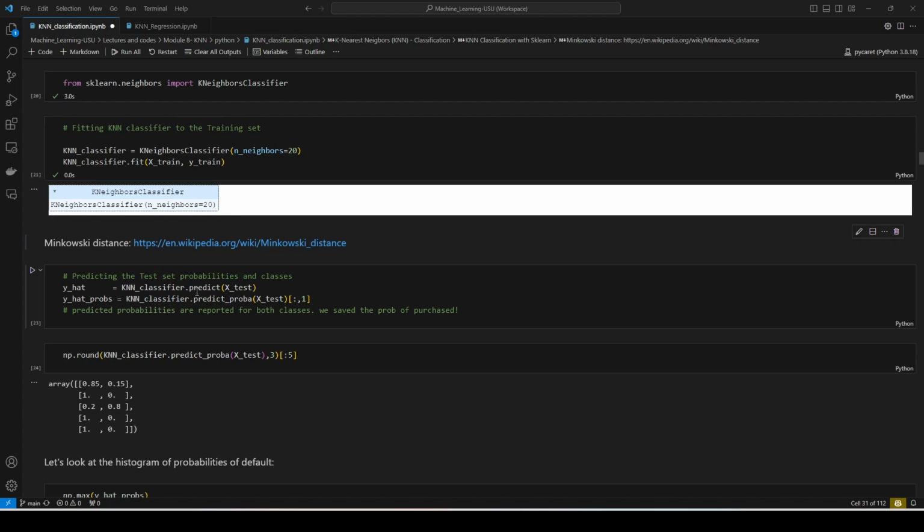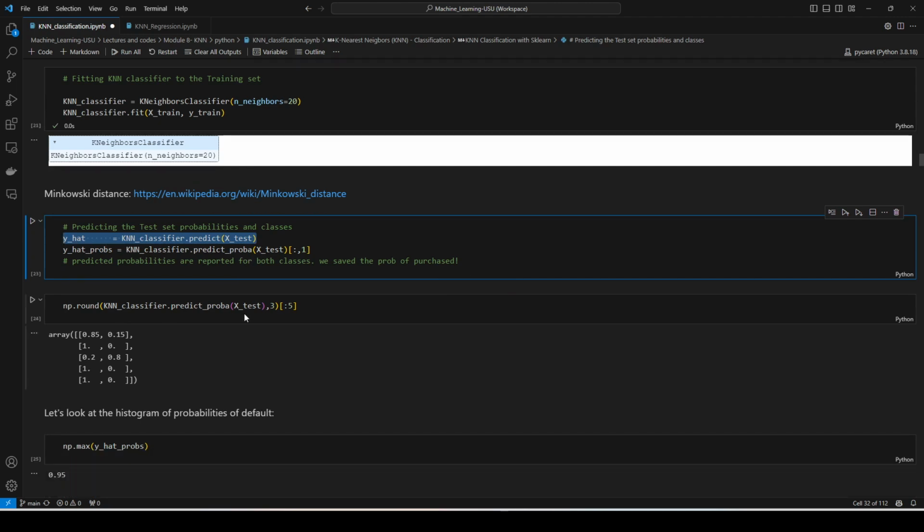Now we can remember those methods. We could do predict or predict probability. So I'm going to create something called y hat. These are my predictions, and the predictions are going to be 0s and 1s, and prediction probabilities are just some probabilities, right? And obviously it's going to be the probabilities of class 0 and 1. If you have 3 classes, it's going to be 0, 1, 2, etc.